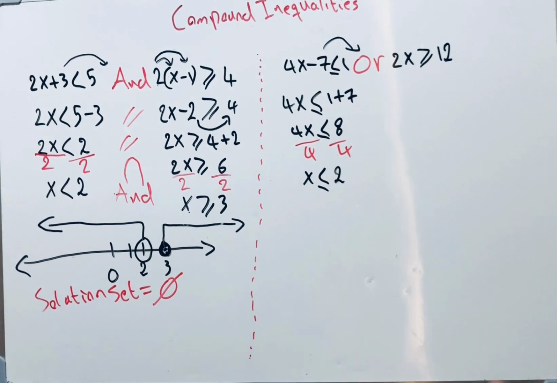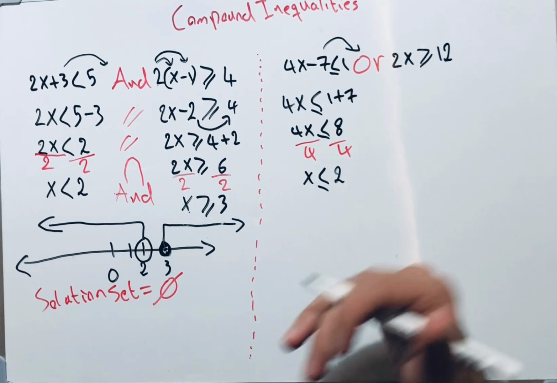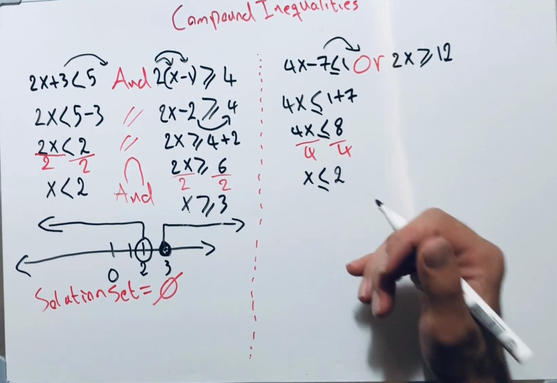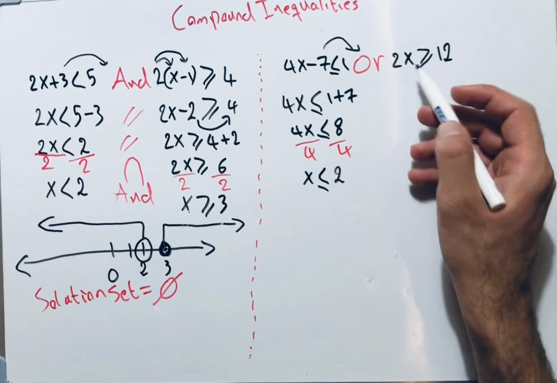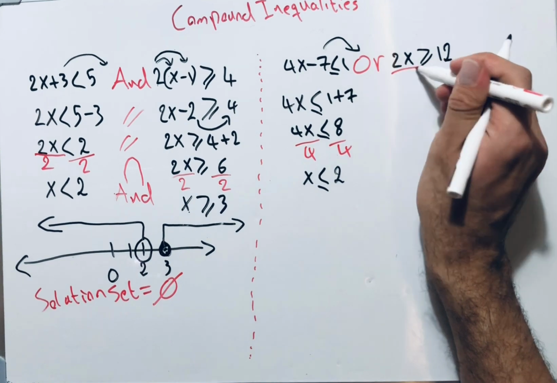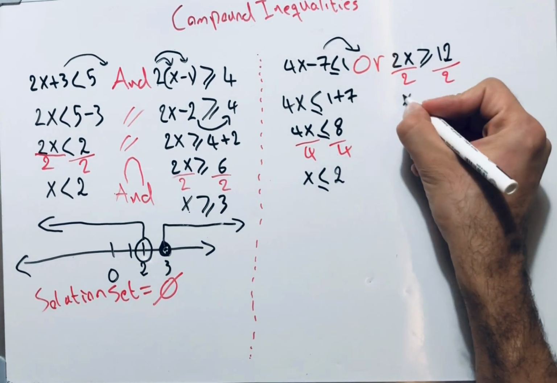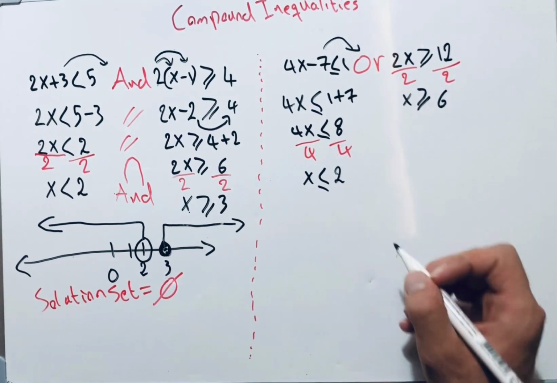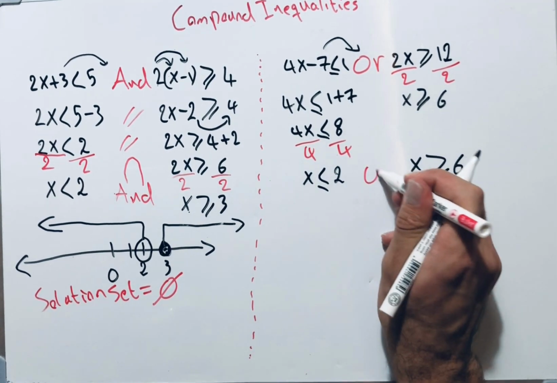Okay, so I always say this, if you think I'm doing this quick, of course this is a video, it's recorded, so you can repeat it 1 time, 2 times, 3 times until you get it. Okay, so also this one, here you don't need to move anything, so you can immediately do what? Divide by 2 again, right? So this is x greater than or equal to 12 divided by 2, which is just 6. Okay, so we have these two things and there's or in between.